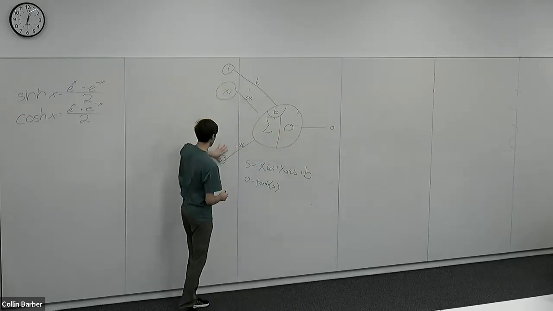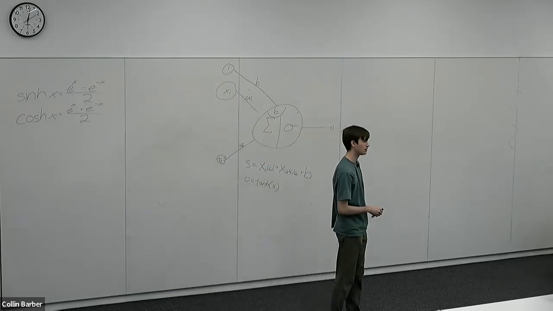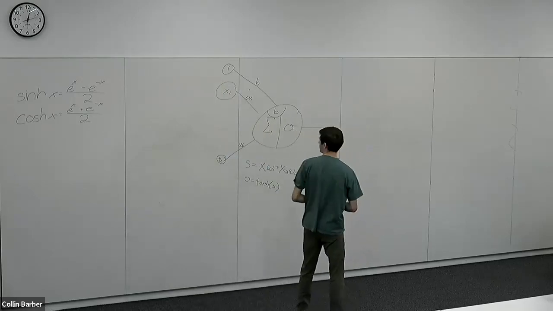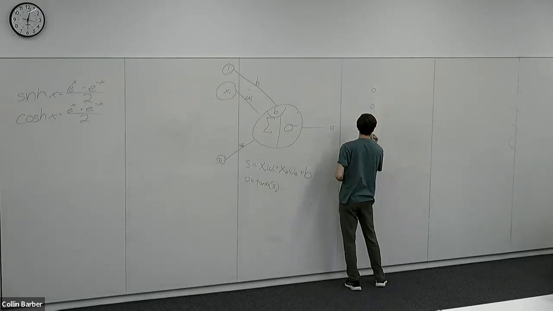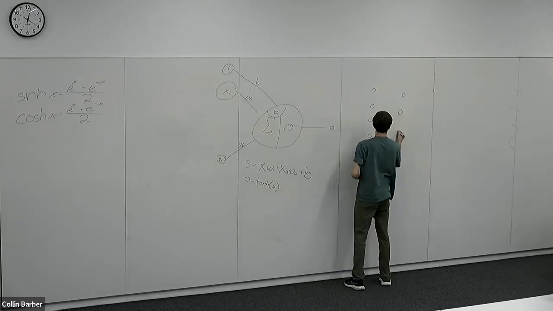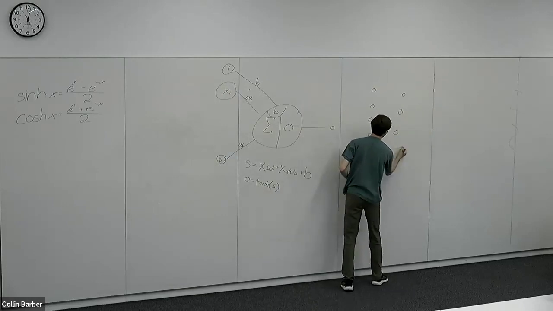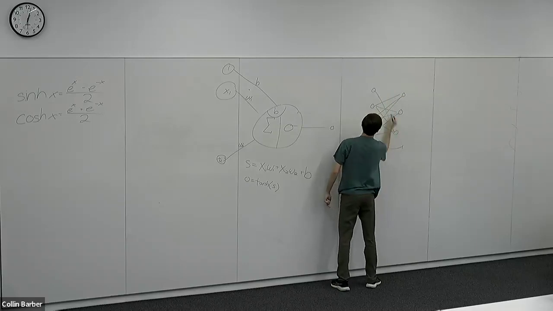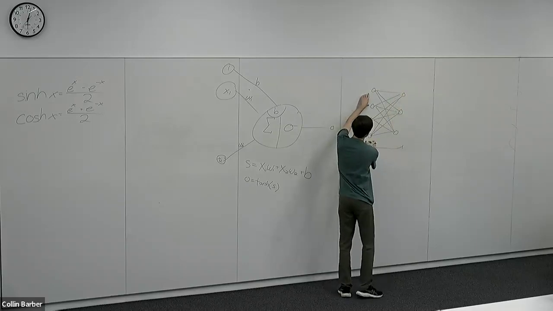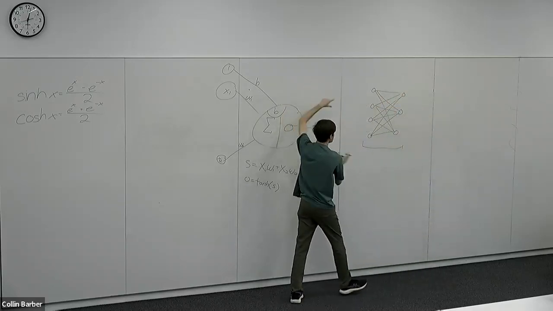Maybe there's another one here, and it keeps going. Would they be parallel? Or would they all feed into each other? I think you're asking me if there's layers. So if we look at a very typical neural network structure, you might have input layers over here, you might have output layers over here, but in just one dense layer, as it's called, you tend to have something that looks like this, where you have fully connected nodes in just one layer. But these nodes are not going to be connected to anything over here, and these nodes are not going to be connected to anything over here. There's just locally one layer.